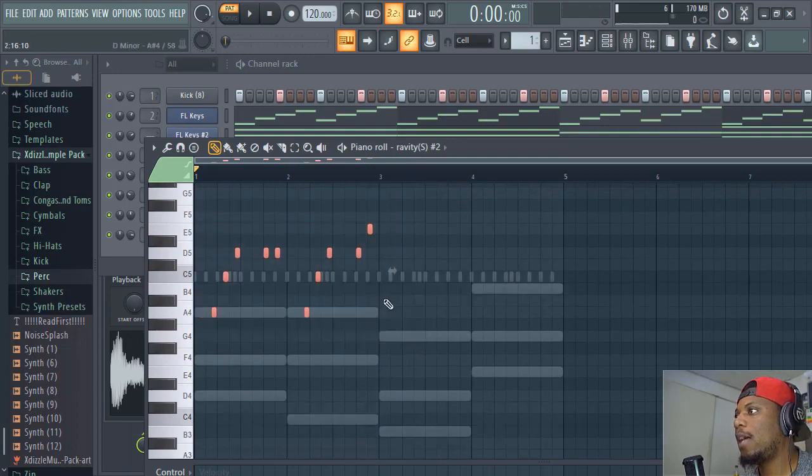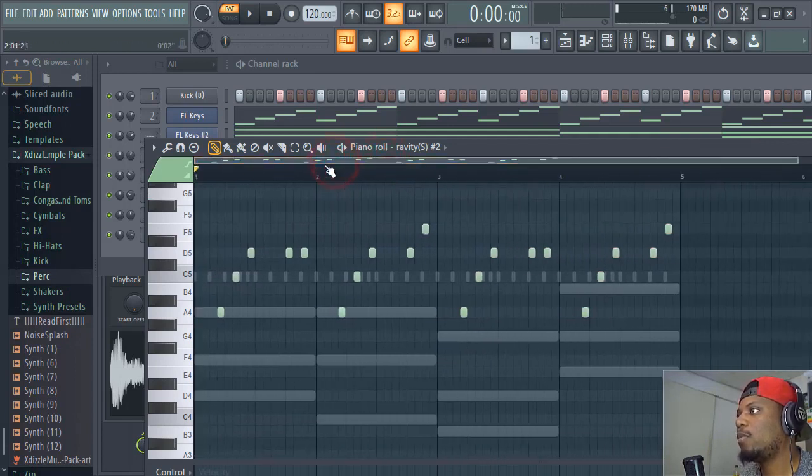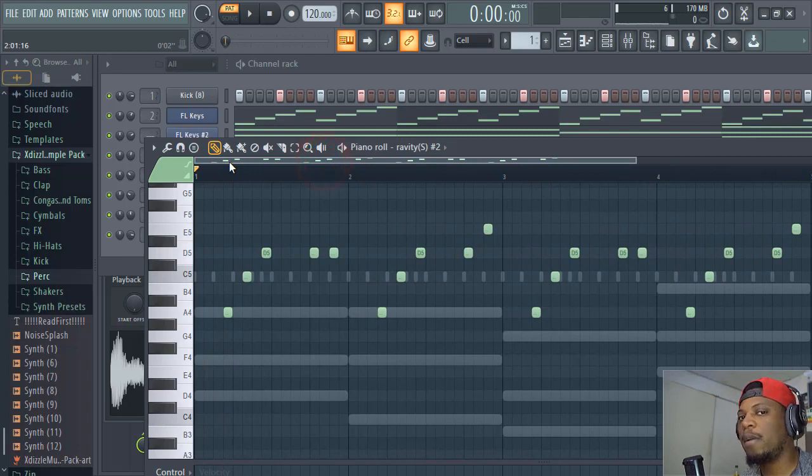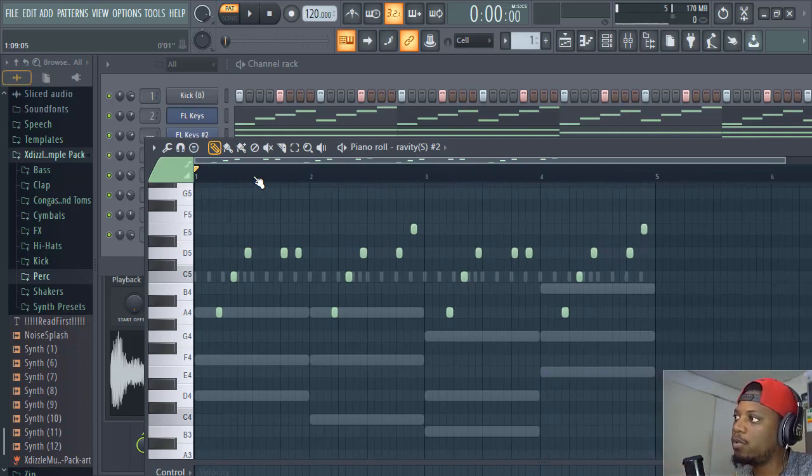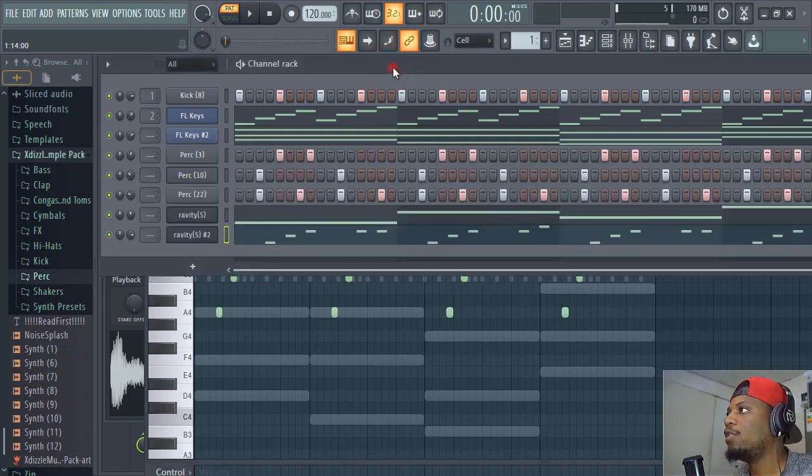I'm just following the highlighted notes to make sure I stay in the scale. So this is an actually very important feature and very useful when you're making these tracks, so you don't struggle with knowing what keys to put in and what keys to try, because they're already highlighted there for you. You can still use the black notes if you want to. You don't necessarily have to use the white notes, but you just have to use your ear to hear and know which notes work and which ones don't work. So that's all up to you and what you want to create, and if it sounds right to you. Remember, the best judge of the music is your ears, so use that to your advantage.